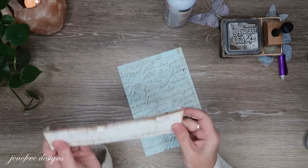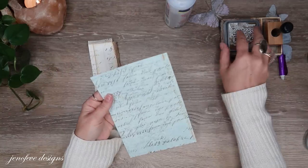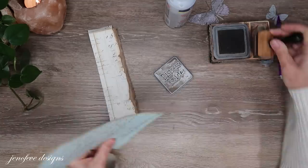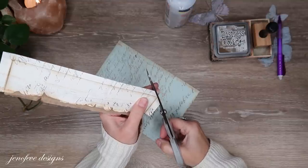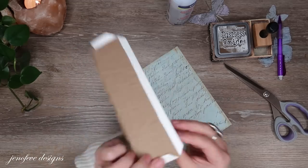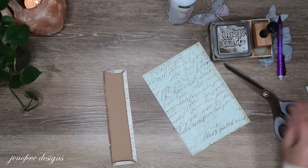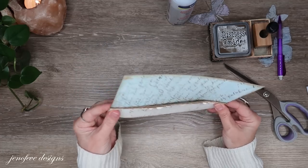So now we have something that looks like this, right? All right, let me ink this area up here. I might even rough these edges up. But for now, I am going to attach these down. So I'm going to cut straight across. And they're not overlapping. And I think I'll use my fabric tack to attach it down.